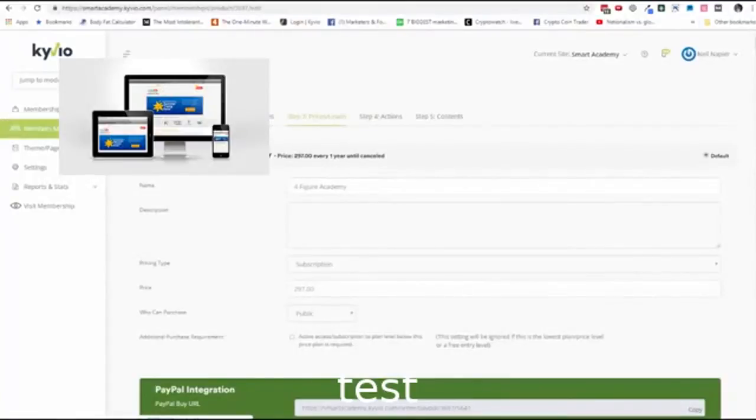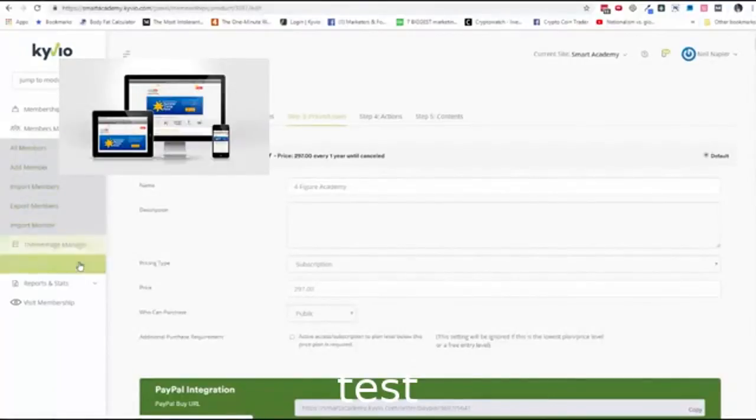So quite straightforward to use, easy to also add members, remove members, import them, export them as you see fit. This is quite easy to operate, and I would strongly recommend this is something you dig your teeth into if you're into creating products, because a lot of our students have generated a lot of revenue and made a big impact on the lives of their students by creating courses.